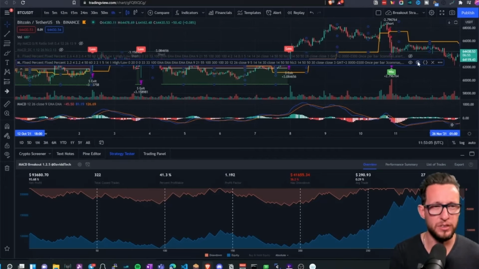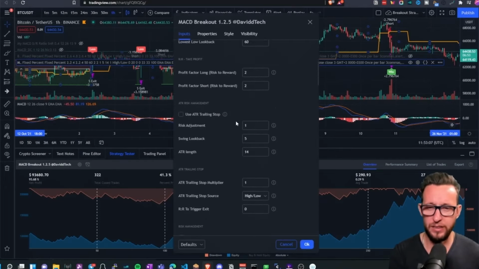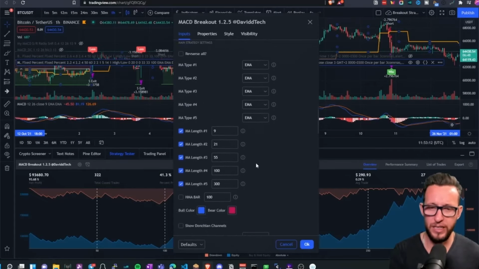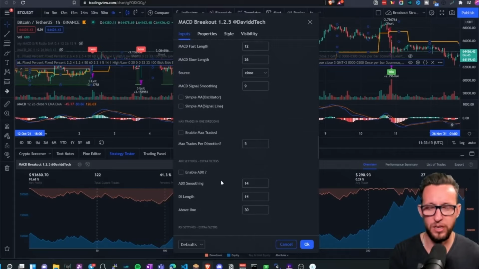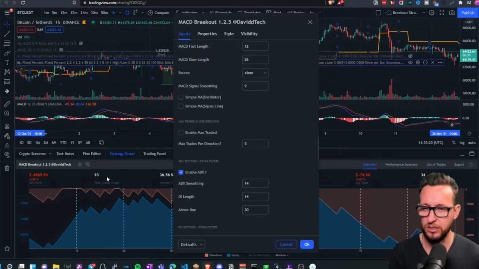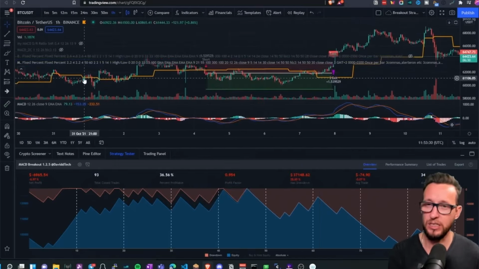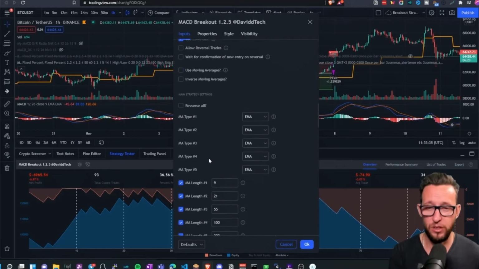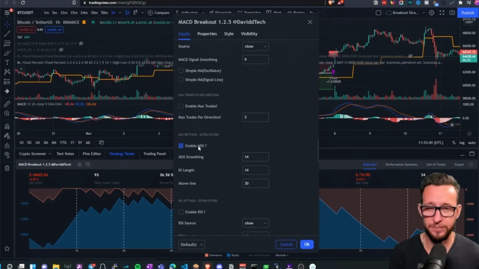So maybe we can go and have a look at something like that now. If I activate the EMA lines, now if I added something like the ADX, which normally filters out bad trades, ADX isn't particularly good when doing breakout trades as far as I remember. If I click here, I'm sure that's going to destroy it. There you go, as I said, it destroyed our number of trades. The problem with breakout trades is that the price action is pretty low before it just breaks out, so it's removing all the good trades as well. So that was no good. We need to remove the ADX.